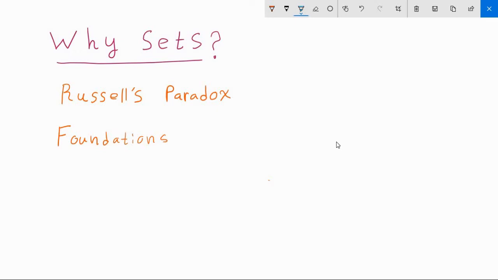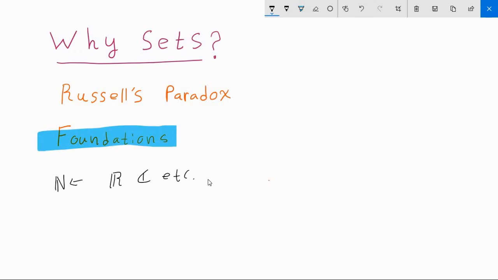The other reason why we want an axiomatic formulation of set theory is as a foundation for mathematics. By this I mean a lot of the objects that mathematicians work with, and pretty much at the time of the foundation of axiomatic set theory, all of the objects that mathematicians worked with can really be phrased in terms of sets. So the natural numbers form a set, but even the natural numbers themselves can be described in terms of sets, as can the real numbers, the complex numbers, etc. And lots of times, whether we're studying, say, topology, or group theory, really what we're doing is defining objects in terms of sets and studying functions between them. And one of the things we're going to see in this course is that functions themselves can be described as sets.